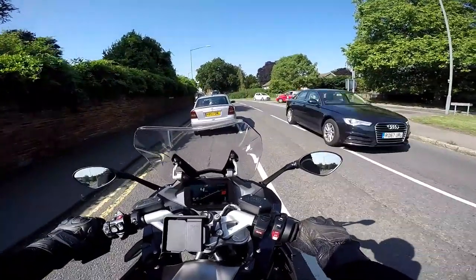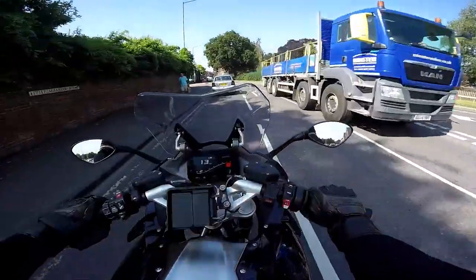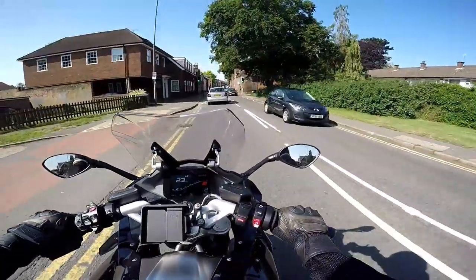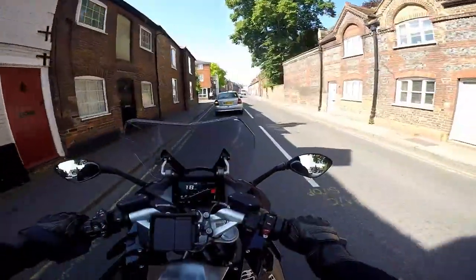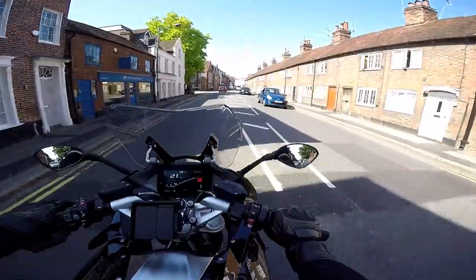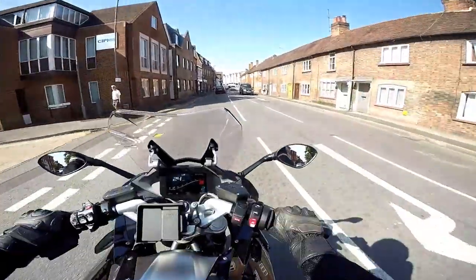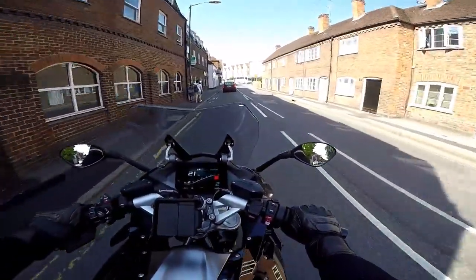If I'm looking for negatives about the comfort — because it is a very comfortable bike — there is a little bit of weight I'm detecting on my wrists. It's not big by any means, and if you're on a motorway that would be counteracted a little bit by the wind, although you're not in much wind on this bike. Certainly a bit more weight on the wrists than on something like the RT where you're sat a little bit more upright.